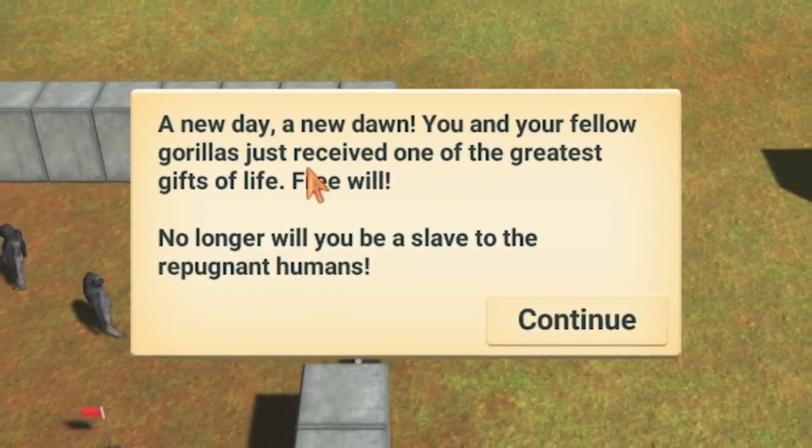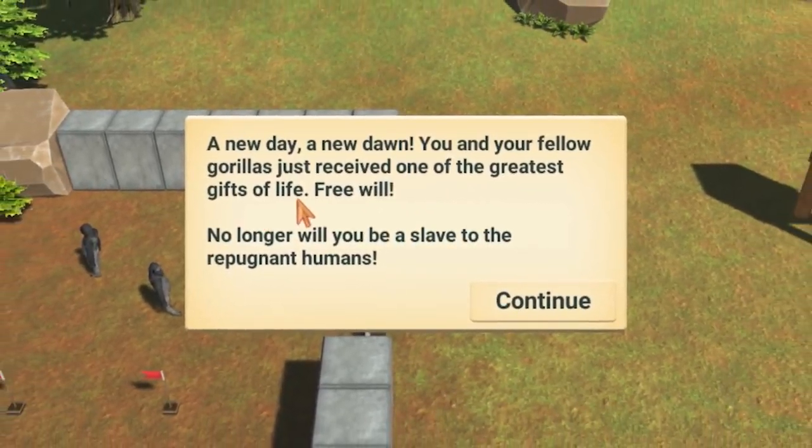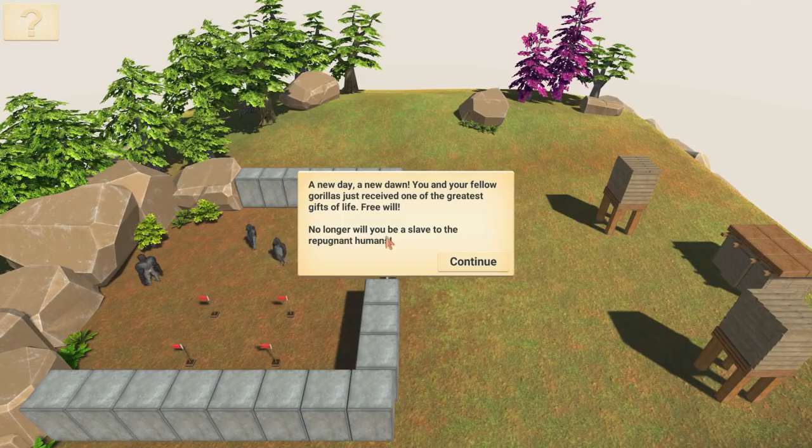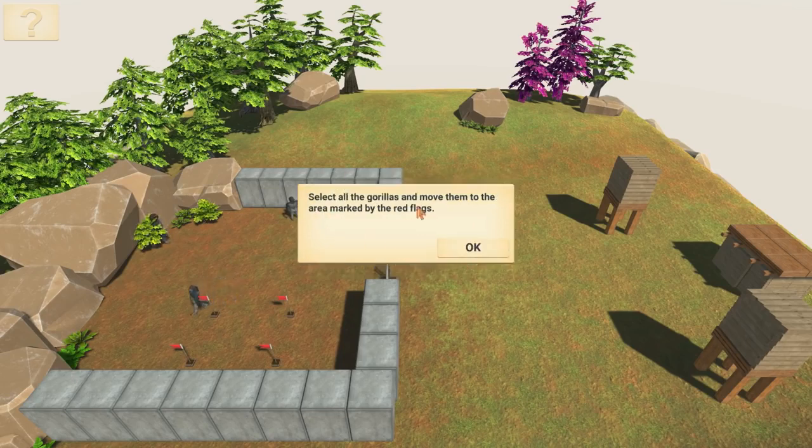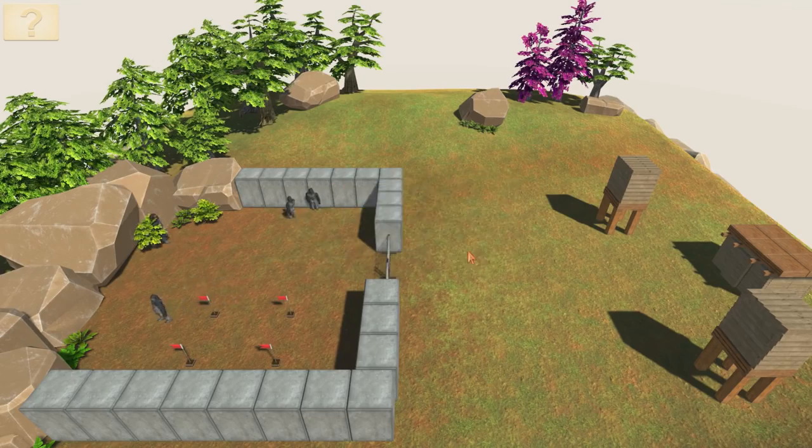A new day, a new dawn. You and your fellow gorillas just received one of the greatest gifts of life. Free will! No longer will you be a slave to the repugnant humans. Click on the question mark button in the top left corner of the screen to get information on the game controls. Select all gorillas to move them to the area marked with the red flags.